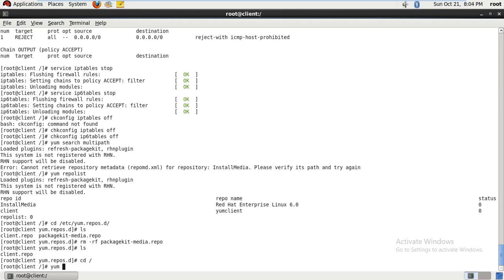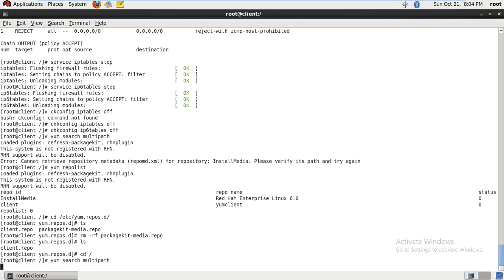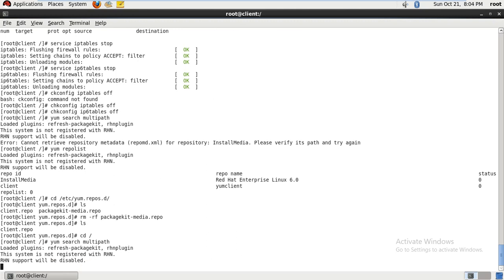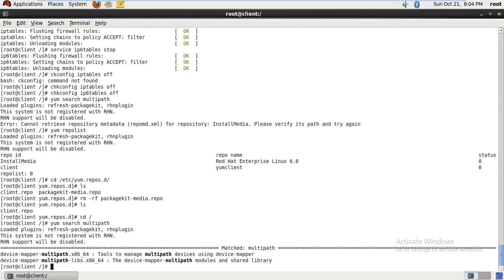Now we can search, yum search multipath. Right. So this is showing the two RPM packages available which are related to multipath. And in that there are 6 more dependencies, right? So we have to install it, then only we can go for the configuration part in the client end, right?